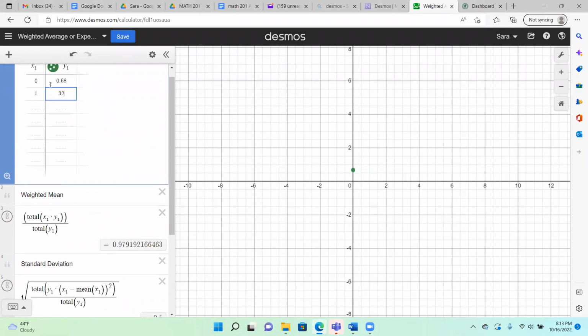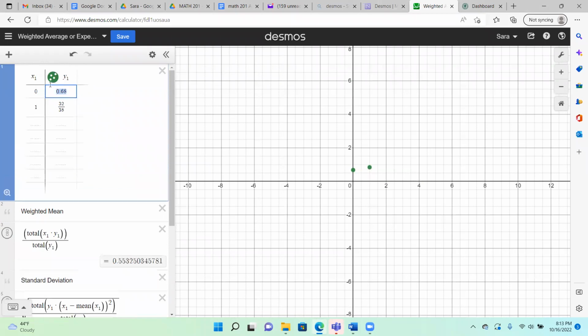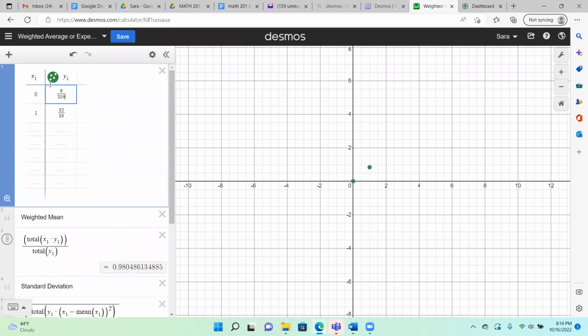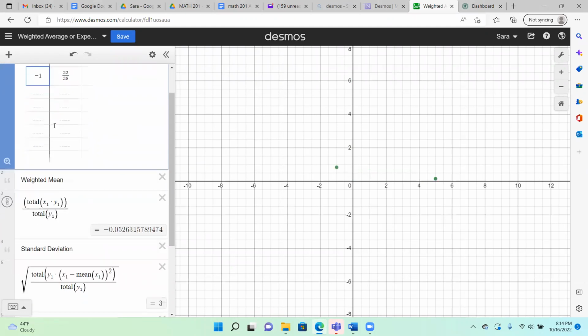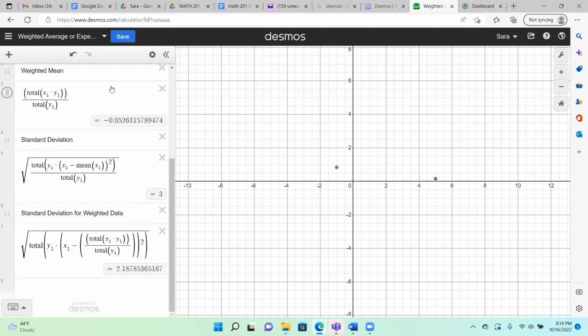And then I'm going to put 32 divided by 38. And then that's 6 divided by 38. And this is 5. And this is a -1. And then there is our expected. We're expected to lose. That's why it says -5 cents. So money is always, it says give 4 decimal places, but it's really 5.26 cents, right? 0.0526.